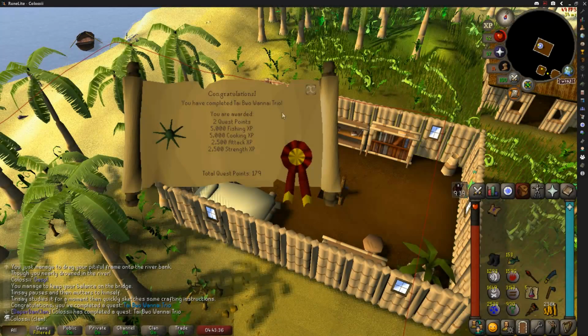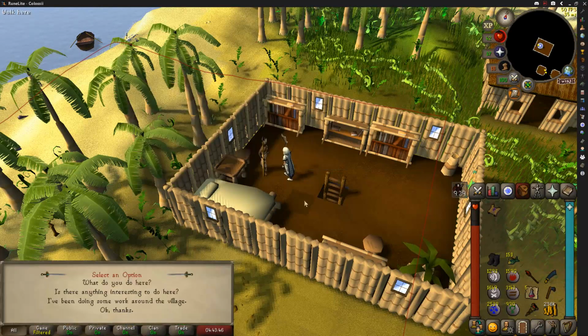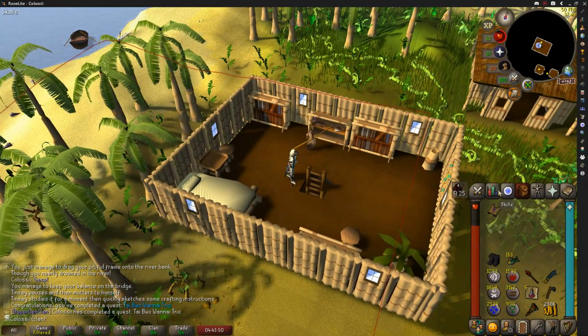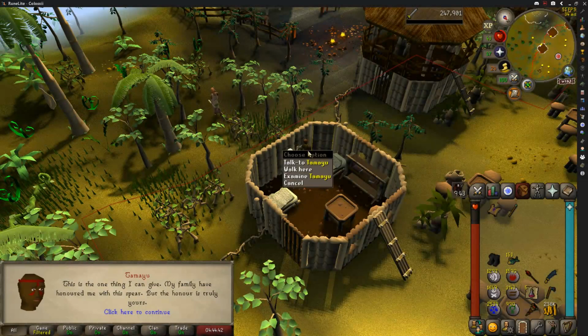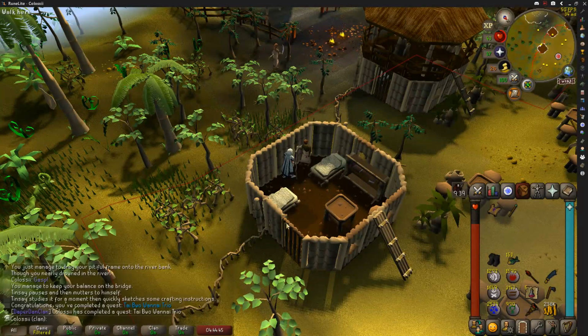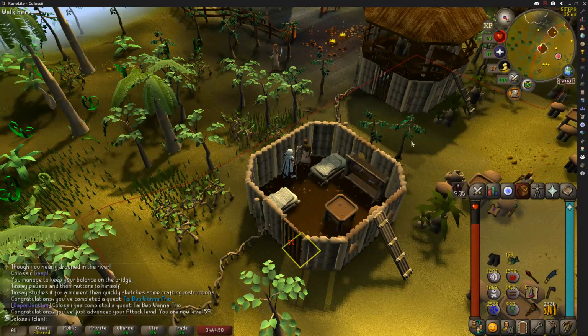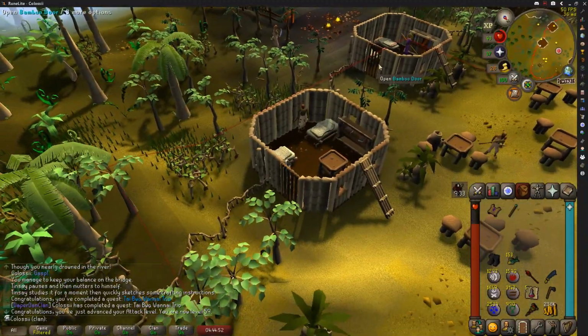Hey, Tai Bwo Wannai Trio done. Two quest points, 5,000 fishing and cooking experience, 2,500 attack and strength experience, 179 quest points total. And that should give us, if my calculations are correct, I guess they weren't. It didn't give us an attack level. Okay, yeah, so I had to talk to this dude here to get my combat experience. And this will bring us to 59 attack. Hell yeah. And then I'll talk to the other two brothers as well.